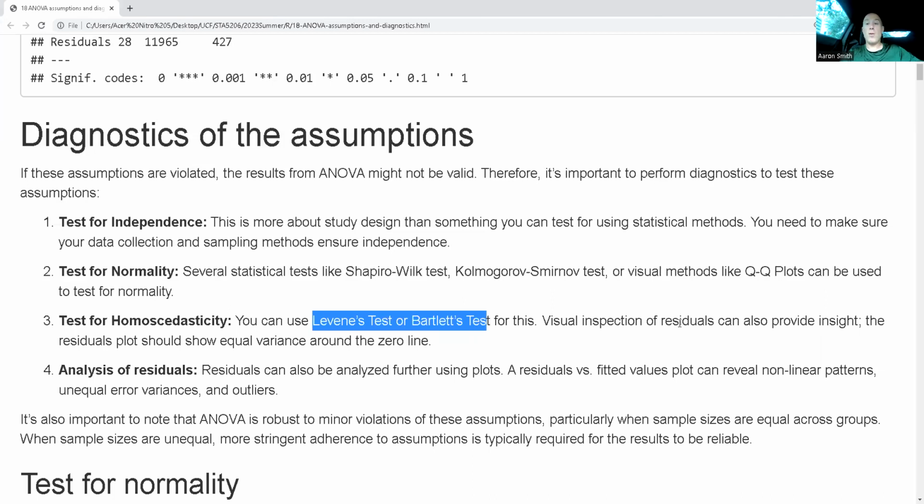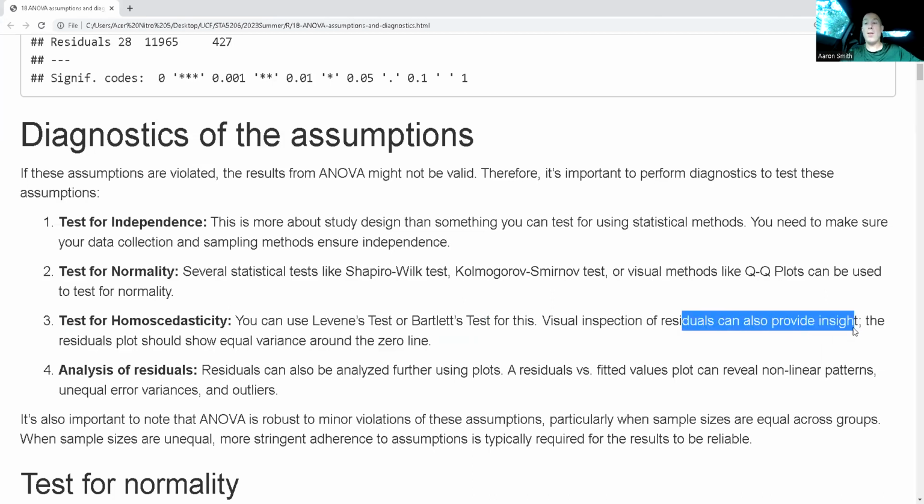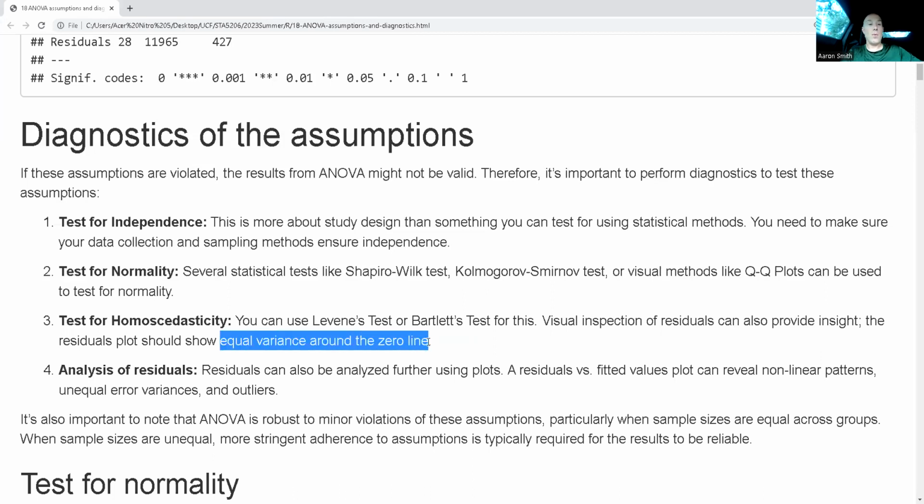Visual inspection of the residuals can also provide insights. The residual plots should show equal variance around the zero line. So when I plot the residuals, I want to see equal variability along the zero line.